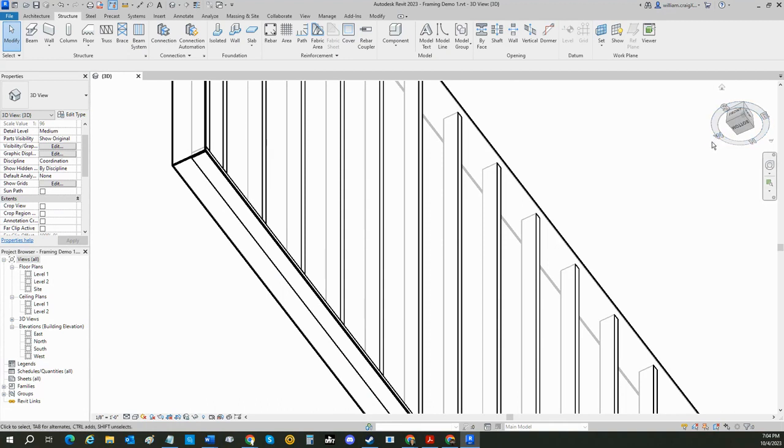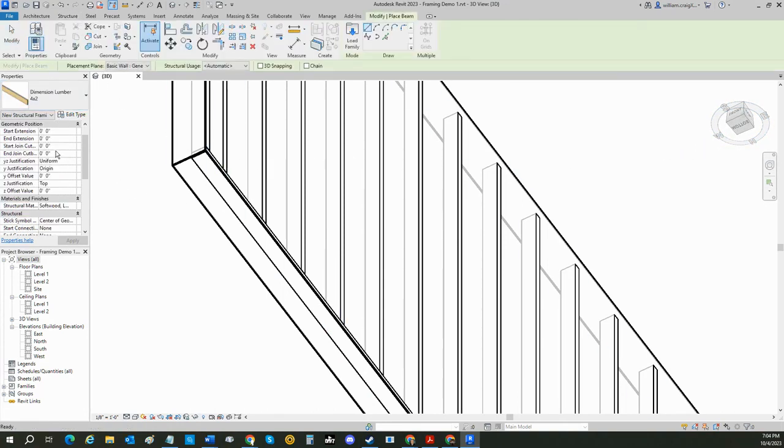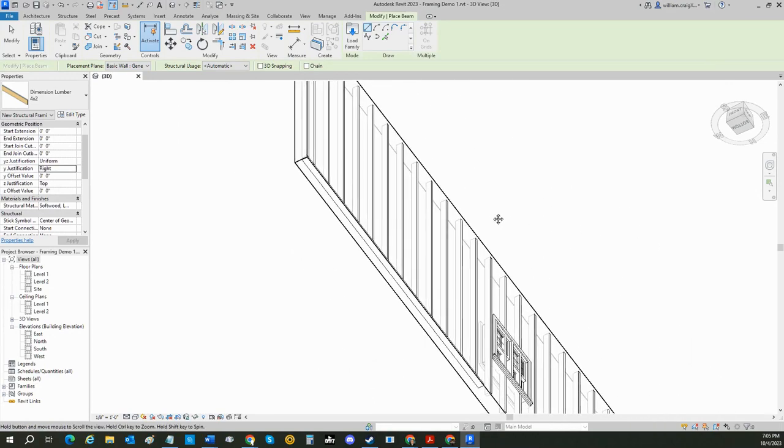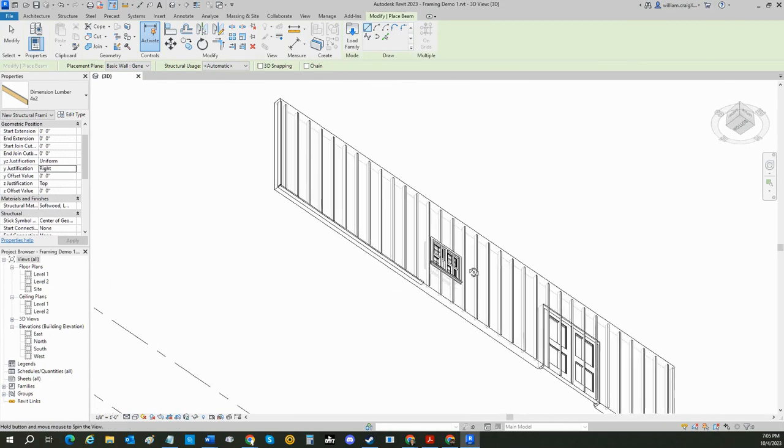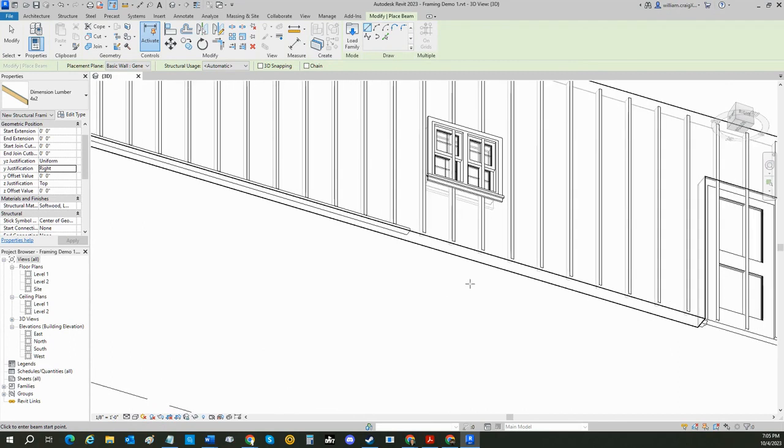All right, so I'm going to hit escape here. I'm going to go ahead and go back to my beams here. Now you're going to see it went back to the original because I only changed that one. So I'm going to go change my origin back to right. Hit apply. So now as I draw these other ones, they will be where I want them to be. I still have that work plane set from earlier. So I can just come off this endpoint. Let's see what another 16-foot board looks like.